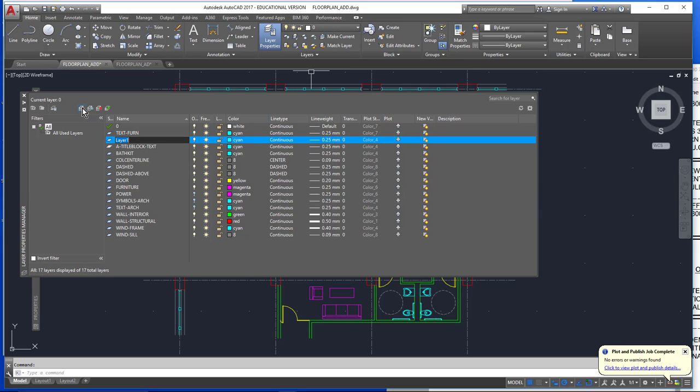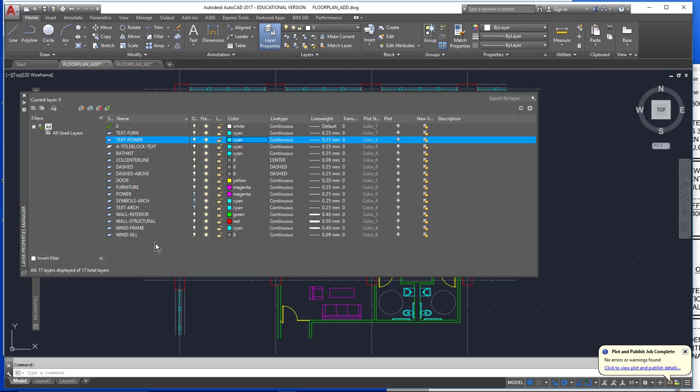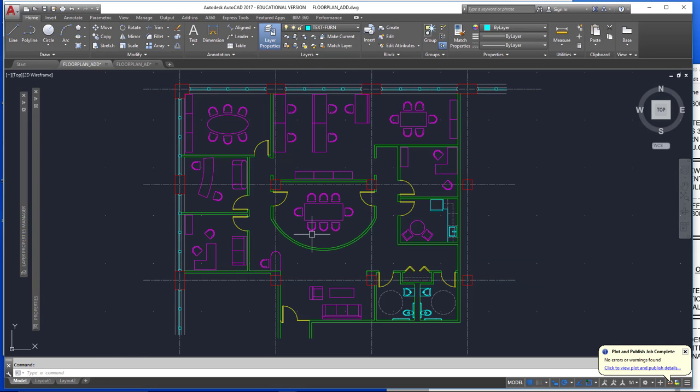And then one more, text power. It's also cyan, and 0.25. Okay, we're good. So I'm going to make text furniture the current layer. And here's my furniture. So I just need to add text here.